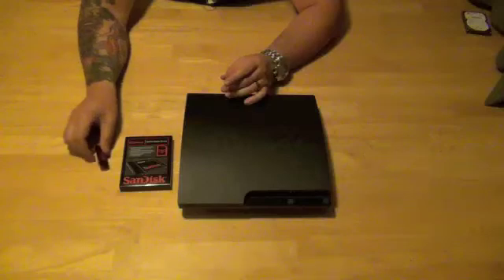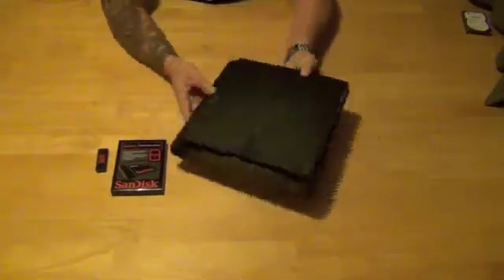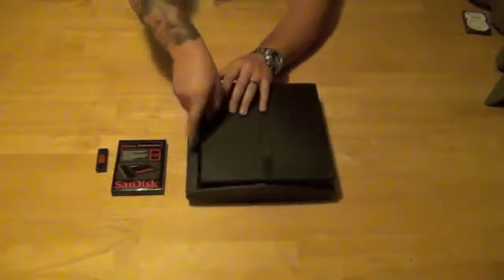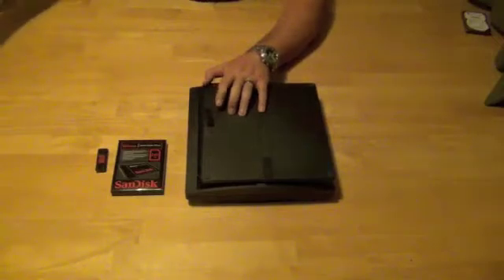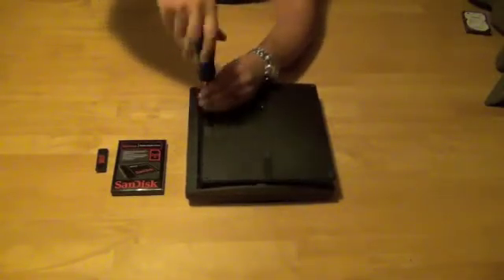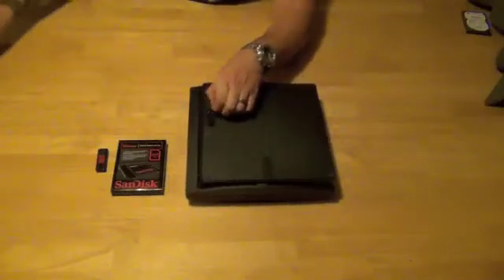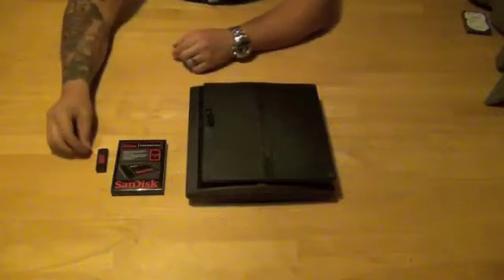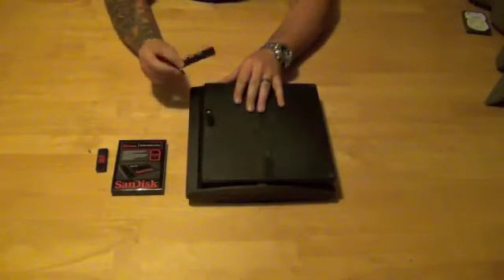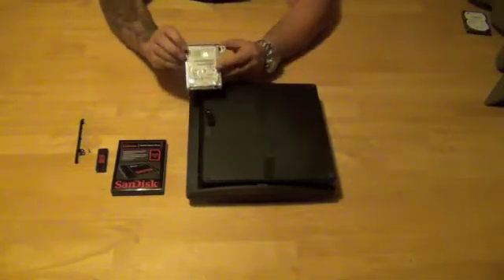Alright, let's go ahead and get started with the swap out of the drive. It's very basic on a PS3 slim. You simply flip it upside down and you're going to see a little door — it's the only piece that you can actually open on the bottom of the PS3. You're going to get your standard Phillips head screwdriver and we're going to remove the blue screw that is holding the hard drive in place — the same color screw that's been there for all PS3 revisions. Once you have the blue screw out of the way, you're going to pull towards you and remove the plastic cover.